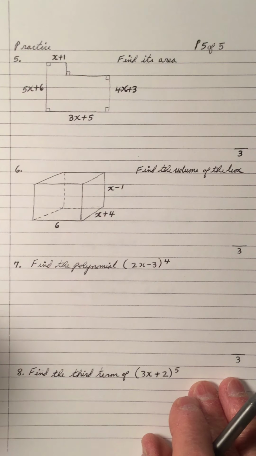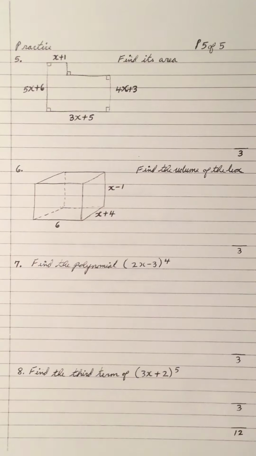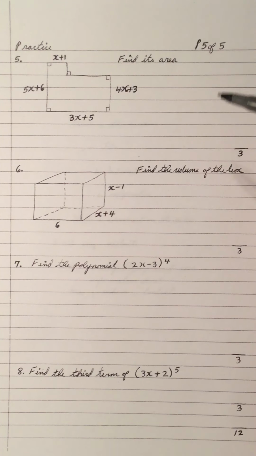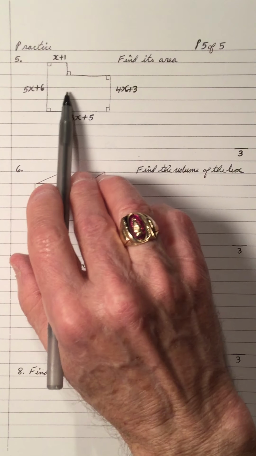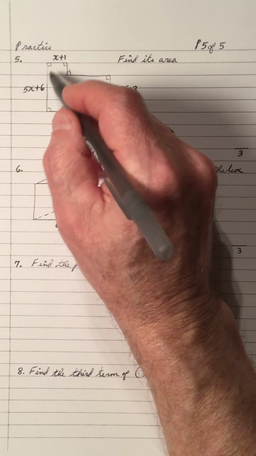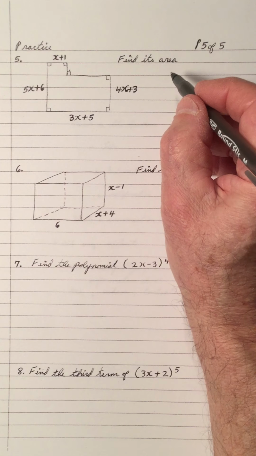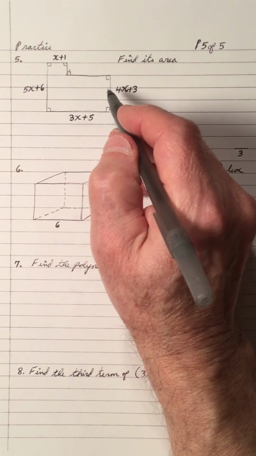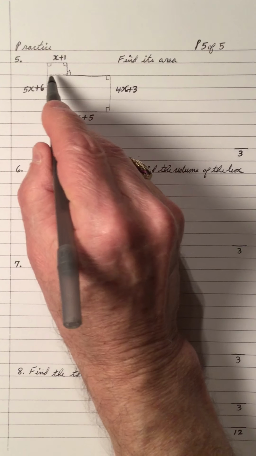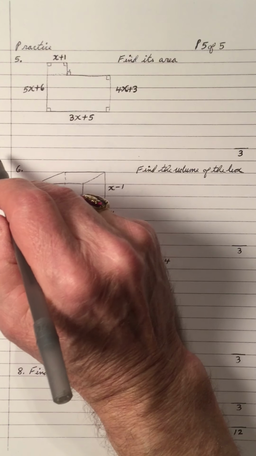Final page, page 5 out of 5. Now we have a little manipulating here, juggling to find the areas and the volumes, etc. I want to find the area of this figure. Notice it's all rectangles, all little boxes in the corners. Let's see, find the area. It's divided into two pieces. So I can split it this way, along here. So I get this piece as a rectangle, and this larger one is a rectangle.